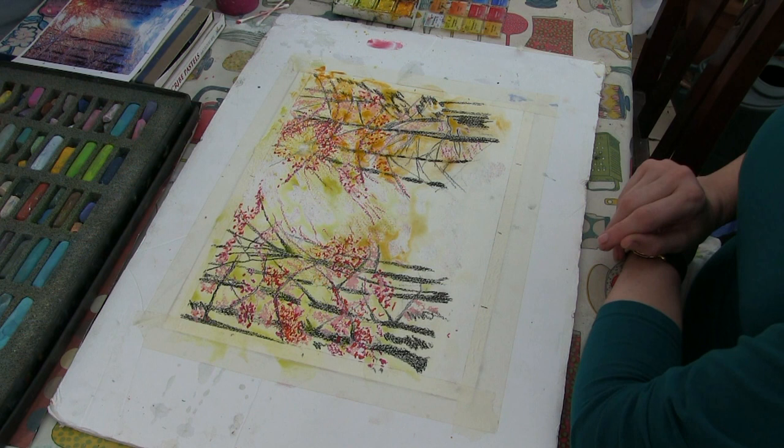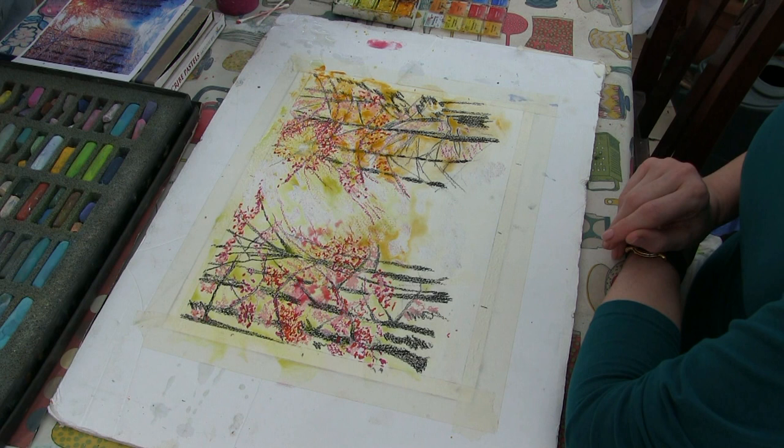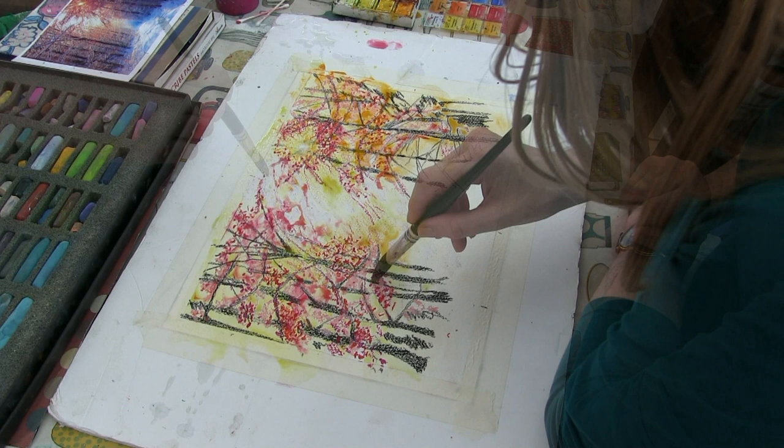So again, we can start to bring that in and let it just... Don't take out all your... But even the tip of the brush more now. I'm just getting that brush just... Come in and let the effects of paint, let the effects be controlled accidents, as I say. Let them spread one into another, just with the tip of your brush. So we're starting to get these controlled accidents coming through here.